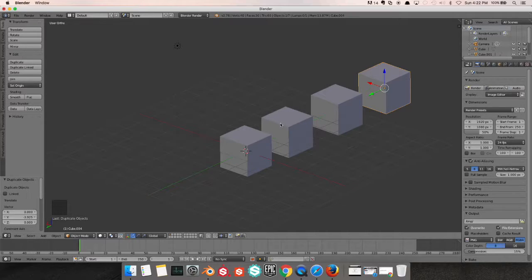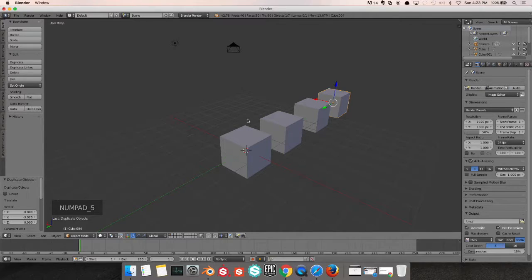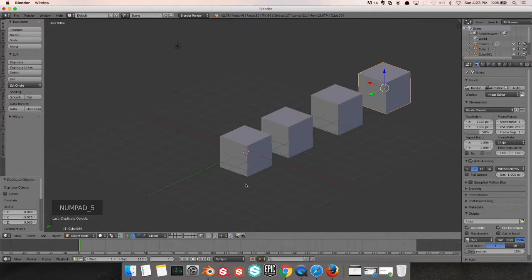Now if I switch back to perspective view, the perspective view is like you're seeing it through your eye. Objects get smaller the farther away they are, but in orthographic mode everything's the same size. It's used often while modeling because in many cases you'll have a picture for the front, back, or side views.